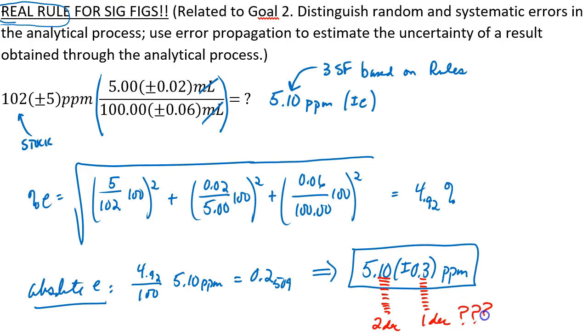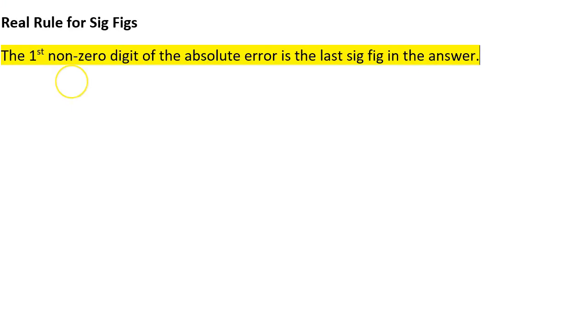That doesn't seem right. In other words, how can we know the result with more precision than we know the uncertainty? Something isn't quite right. That's kind of like saying that the average cost of a textbook is $155.55 plus or minus $5. If you only know the uncertainty to the nearest $5, you would never include the 55 cents. So that takes us to the real rule for sig figs, which is right here.